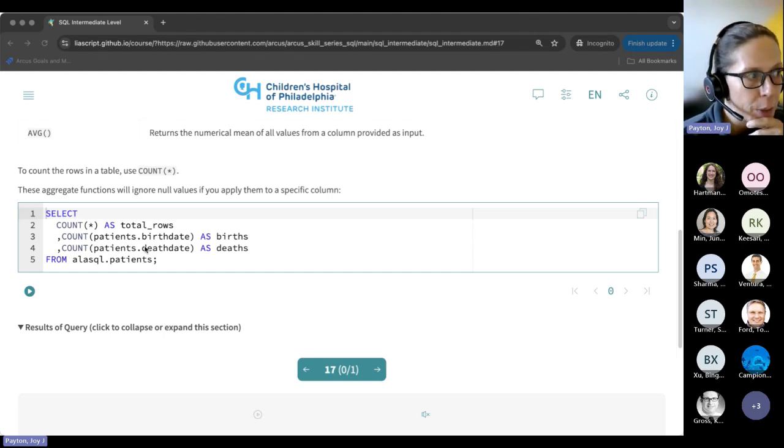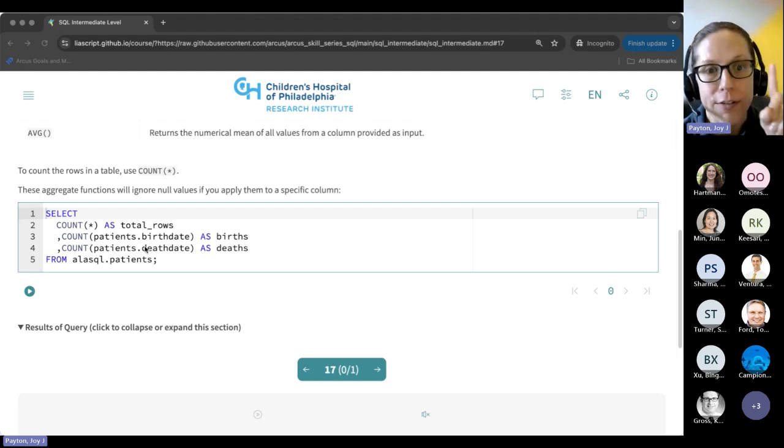And so maybe we want to understand the vital statistics of our patient data set. So I would like to count from the patients table how many total rows I have. So count everything as total rows, and that'll give me one value, right? And it'll label that one value total rows.